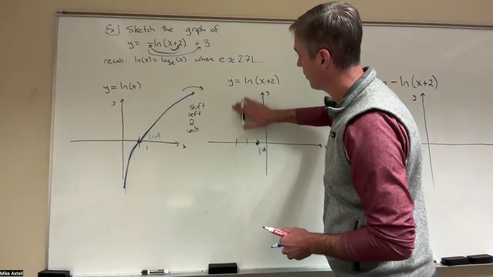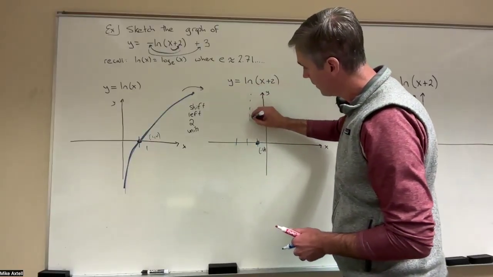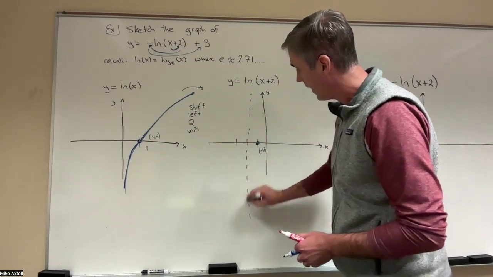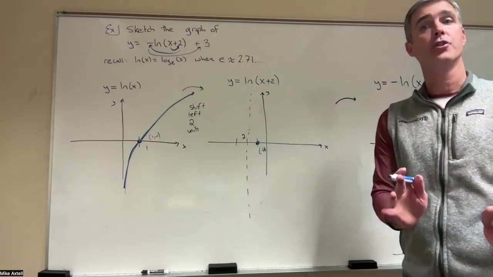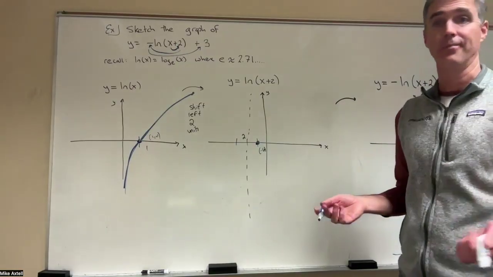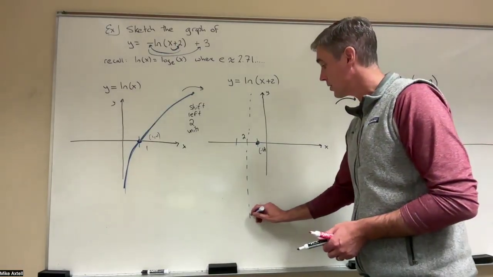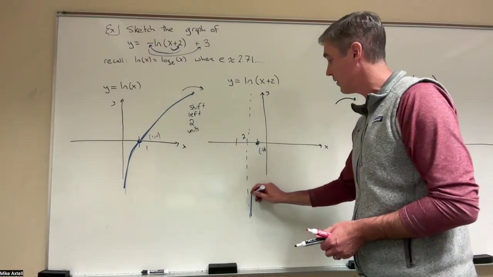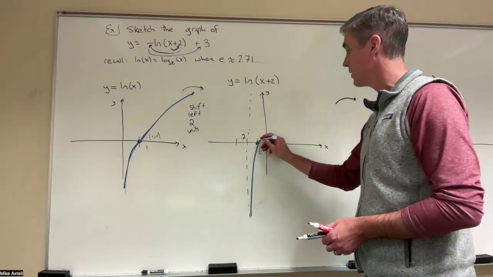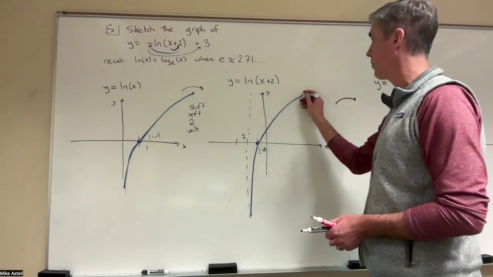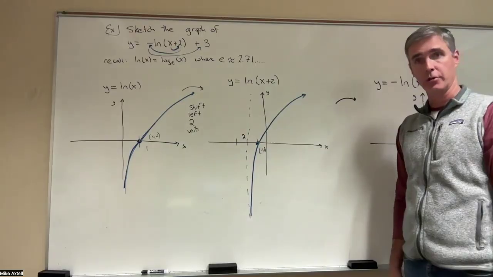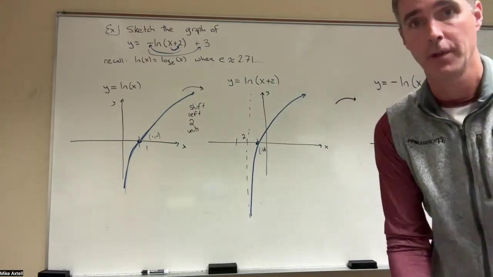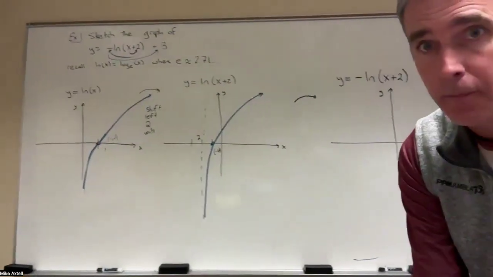Axel, you're losing it. You're cracking. Right. There's the vertical asymptote at x equals -2. Okay. All right. It's good. And it's important to show that on your graph, so I know that you're not just making stuff up. All right. So then the graph starts on the negative end of the vertical asymptote, crosses at the dot, and heads up. So there is the graph of the natural log of x plus 2. All right. Let's take care of the next transformation.